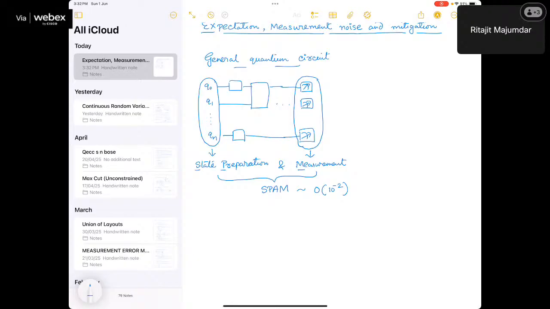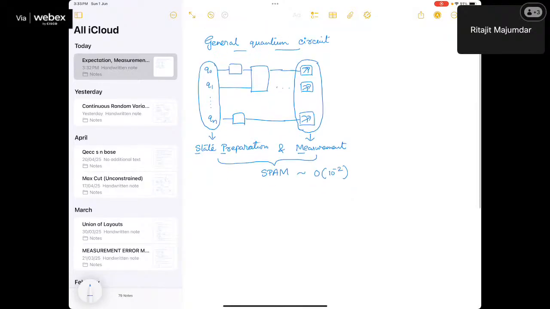So what we usually do is we say, let's forget that there is any state preparation error, and put all the liability on measurement. So when I say SPAM error and measurement error, I mean them equivalently. We sometimes say, okay, let's assume that we cannot distinguish between them. Let's just say that state preparation is perfect. It is the measurement which is the culprit. So from now on, whatever we discuss, we will say that it is the measurement noise.